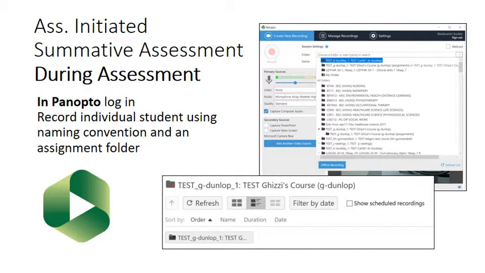And the box on the right-hand side, maybe your left-hand side, you'll see that the Test G Dunlop test course has a subfolder, with brackets assignments afterwards. All you really need to do, and there's a lot of stress and bother about this, is select that folder and ensure you don't select the folder above that. As long as you do that, it will be invisible from students.